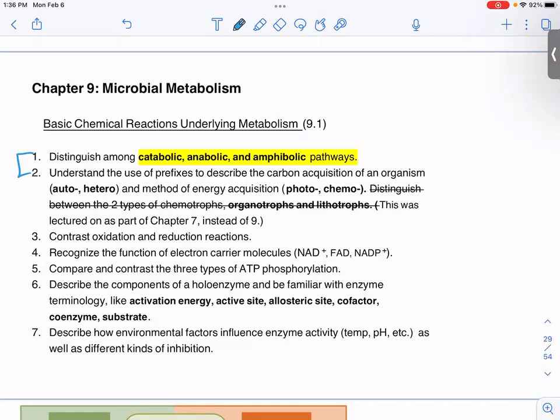And this second learning objective, basically, we talked about those terms like autotroph and heterotroph with the last chapter, chapter 7. I used to talk about it here, and I dropped a couple terms, organotroph and lithotroph, but you don't have to worry about those. Whenever I add a little something in one spot, I try to simplify something somewhere else. So those were the only two things that changed. Just to make you aware of that.